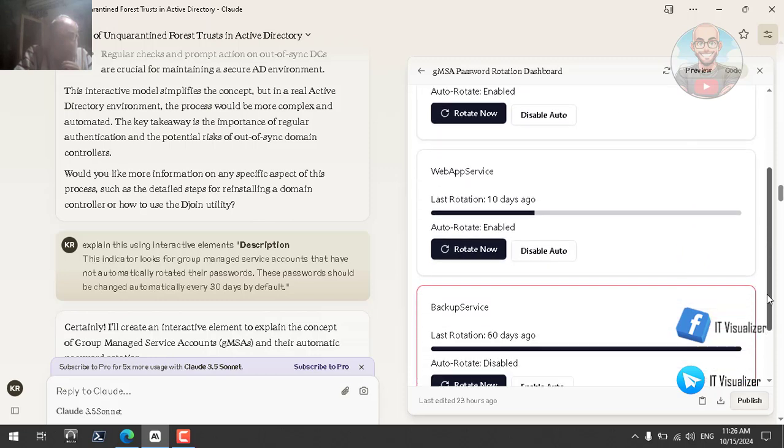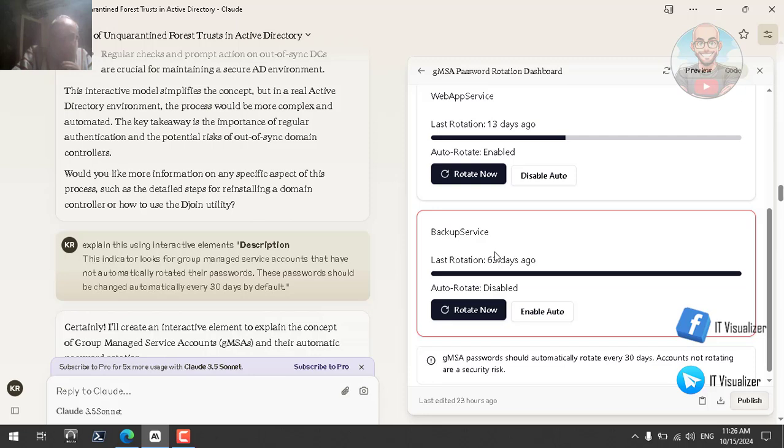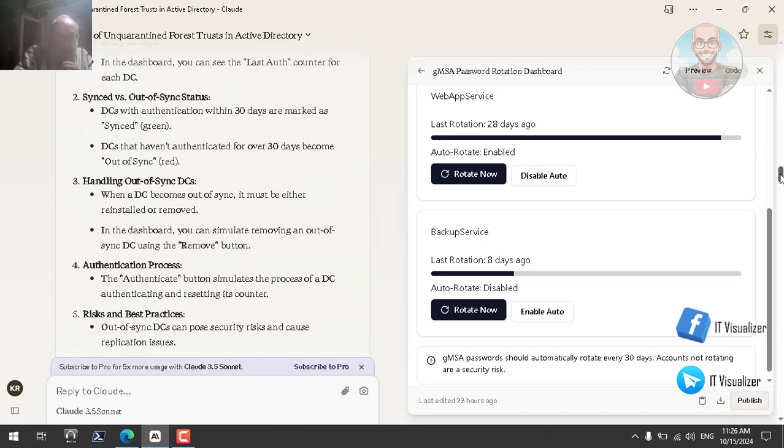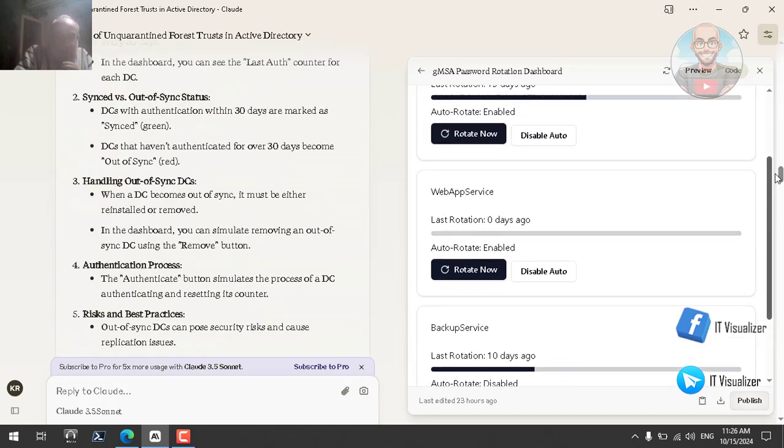Now it's simulating that one of these accounts has passed more than 60 days and auto rotate is disabled. If we tell it to rotate, now it is already changed. A very simple diagram, maybe explaining the idea in a very simple way.